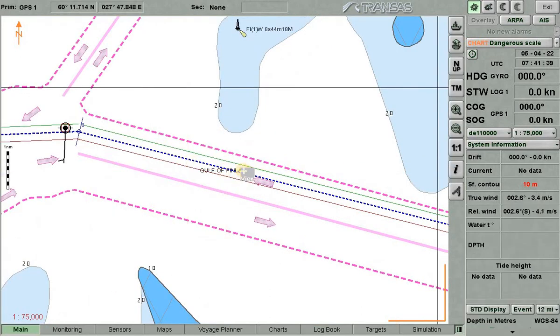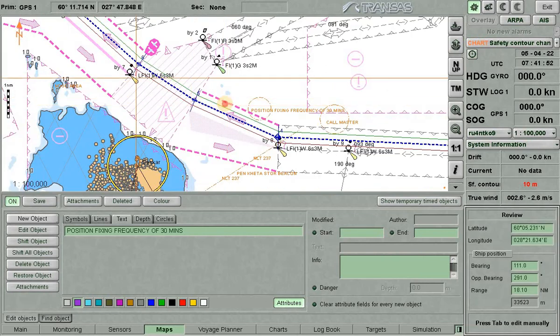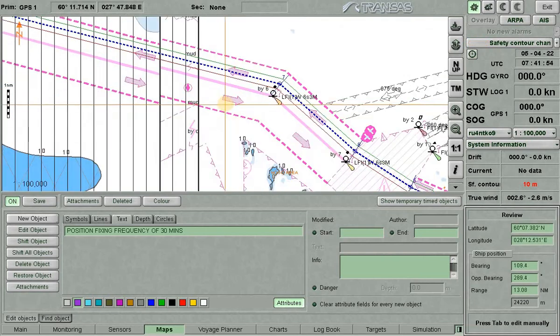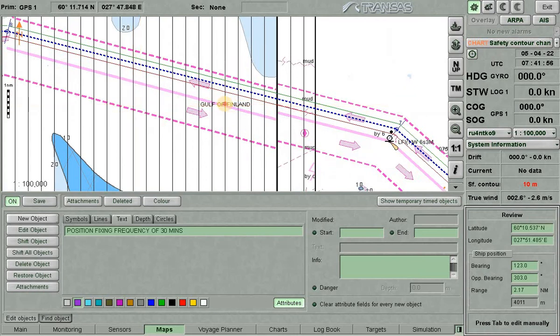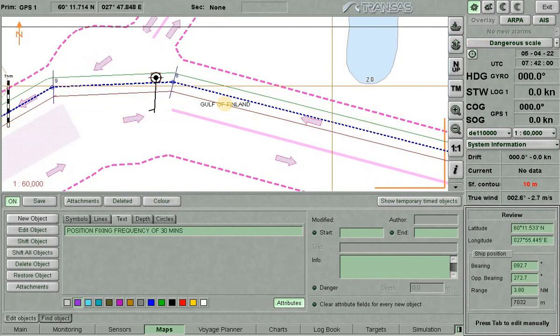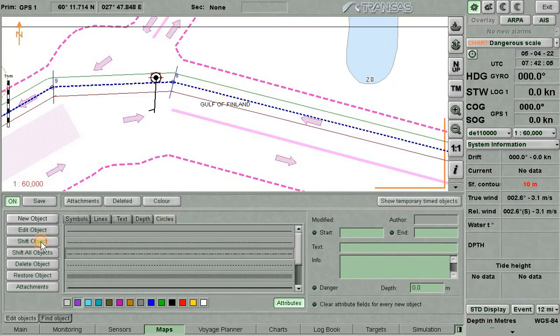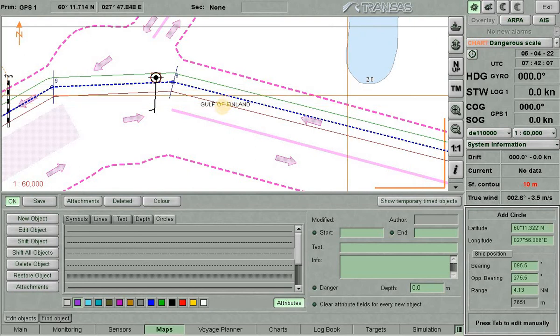Okay, so we have to report to BTS. Let's indicate here our reporting point. So reporting point here. Approximately we are going to report here, approximately here.